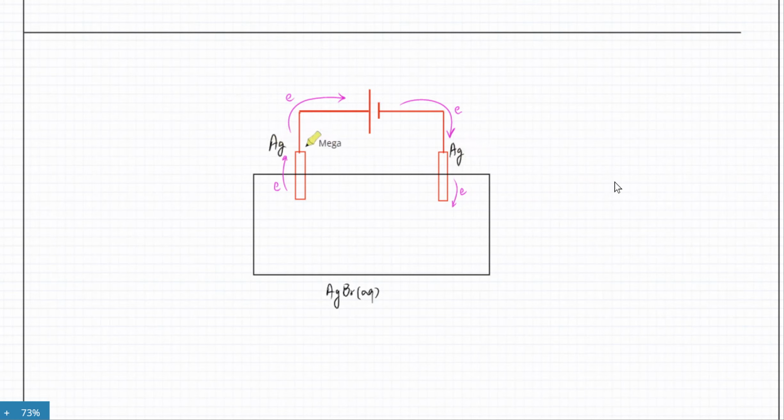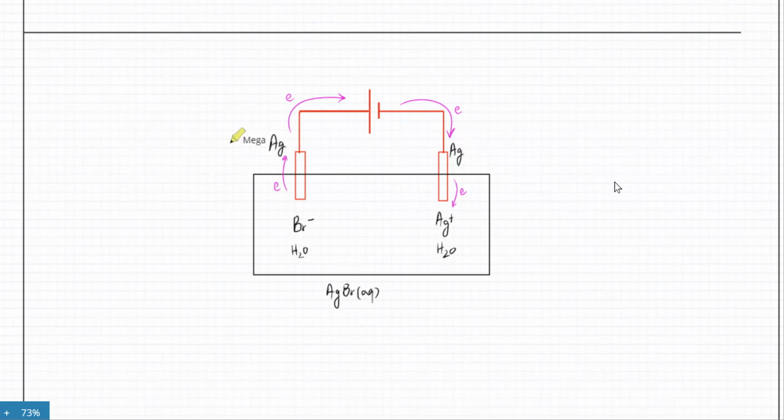So these are made from a metal. The solution contains Ag+1, which is going to be attracted to the cathode, and it contains Br-1, which is going to be attracted to the anode, and it contains water because it's aqueous. So you've got water over here and water on the other side. It's a neutral molecule, so it would appear everywhere. In aqueous solution, water would be everywhere.